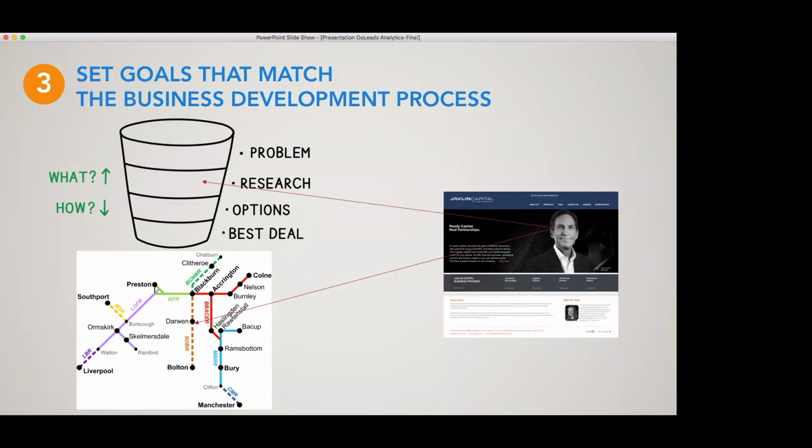Anecdotally, he said he noticed a huge difference when he showed up in the room on those last days, because they talked to him like they already knew who he was. They said, oh, you're the CEO of the company. That's the way it should work when you have goals that match your business development process. So that would be an example of that.